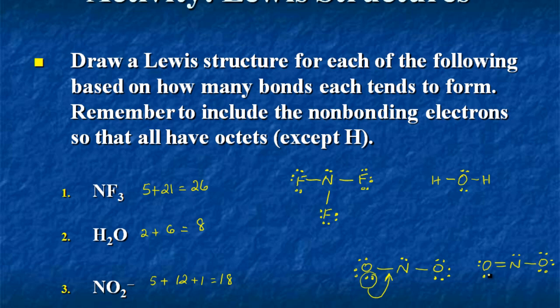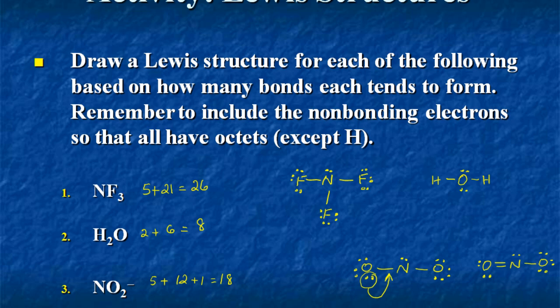There is your picture. And this double bond, it could be either between this oxygen and nitrogen, or it could be this oxygen and nitrogen. And that time, this one will have 6, this one will have 4 around it. Okay? It absolutely doesn't matter which oxygen you choose. Both oxygens are equally important. Need any more practice on Lewis structures? I think everyone can do this, right? Okay.